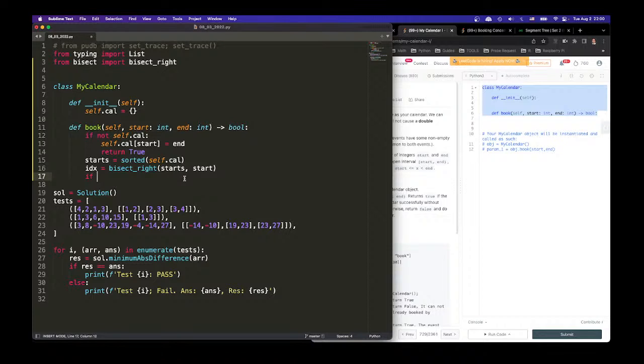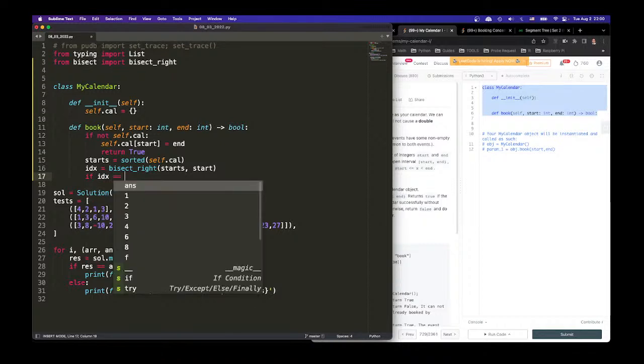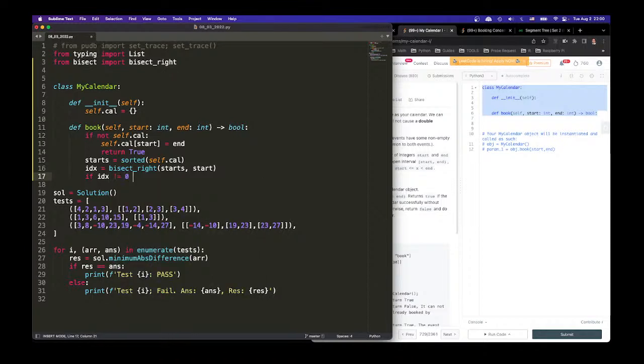So we say if index is not equal to 0 and starts[index - 1], that's the previous start. I was trying to find a case where we can reject.